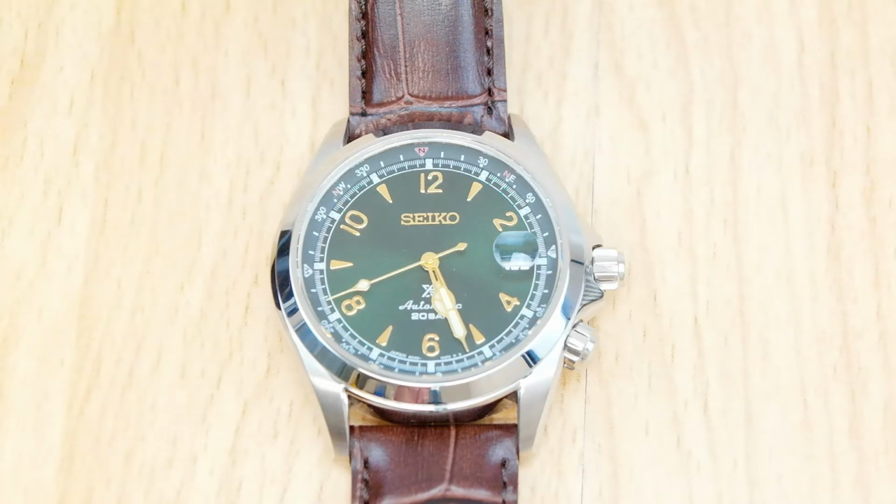200 meters water resistance, so I suppose that's where some of your money's going. It's got a 6R35 movement in it, which has a 70-hour power reserve. I haven't tested that because I haven't had it long enough, so I haven't worn it either. I've got to be honest, I'm getting to the point where I'd like to keep it, but I know that I can make a bit of money if I sell it. It's a difficult thing. It's growing on me. It's got a sapphire crystal as well, with AR.